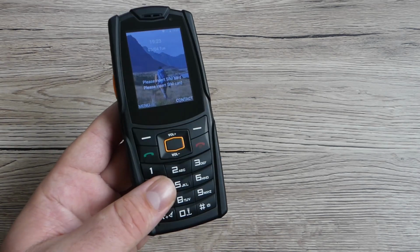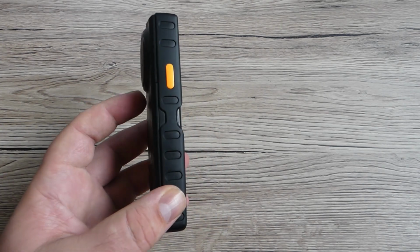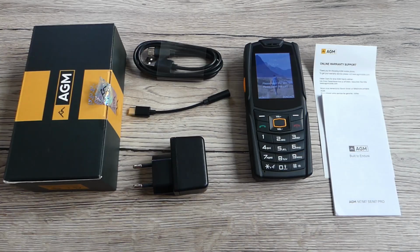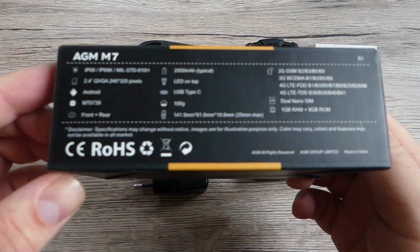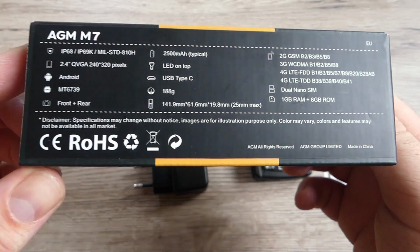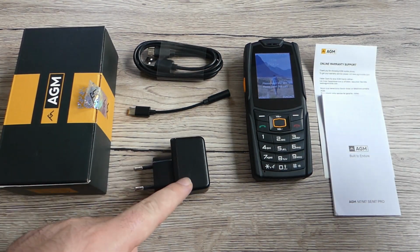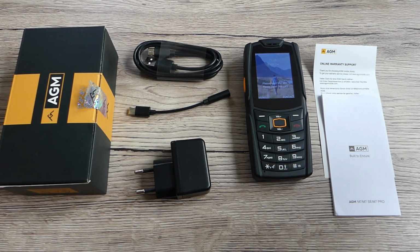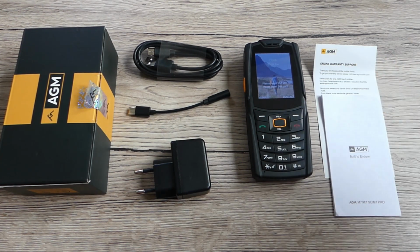And today we're gonna see what we got in the box first, and then we're gonna look through all the specifications of this new M7. As you can see right here, you got everything you need in this tiny box, and on the side of this box you got all the specifications that you need plus some extras. You got the charger, the audio cable, and the USB Type-C cable plus the smartphone, of course. You got the manual and the online warranty support. So you got everything you need with this smartphone M7.